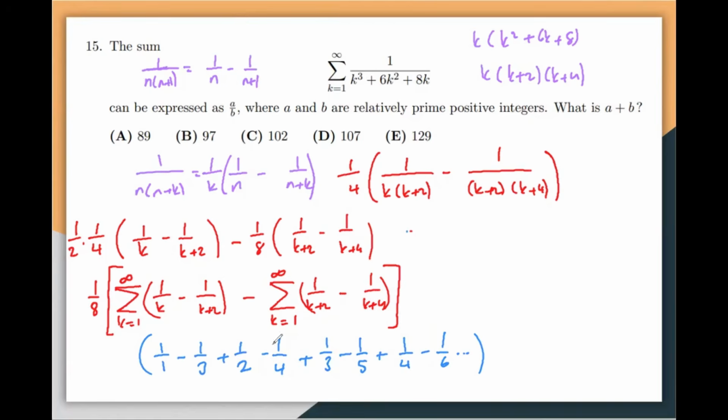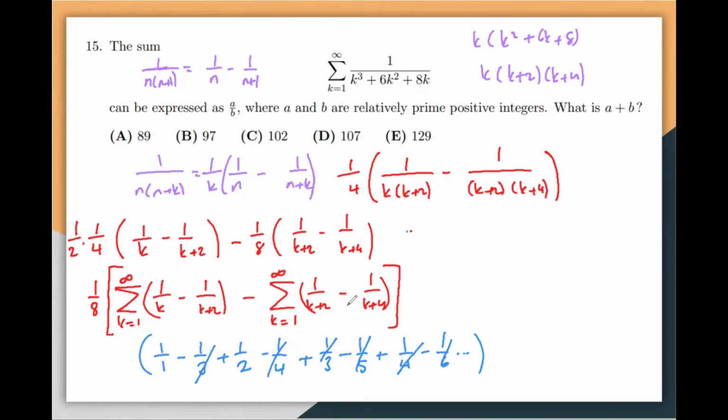And if I want to use the second one, you can do the same thing as well. But with this, these will cancel, and then you do get cancellation with that one. So you end up getting 1 and 1/2. The next one, what was the last one I chose? That was 4. If I choose 5, so 1 over 5 minus 1 over 7. So that 1 over 5 and 1 over 7 will cancel. So all these will cancel. So you're going to have only these two left over from this guy.